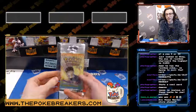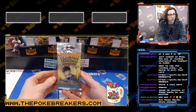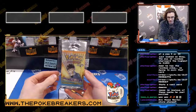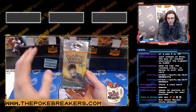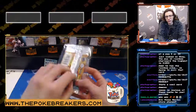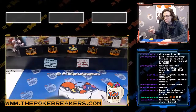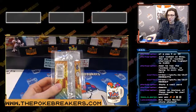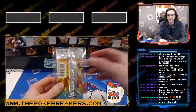This is so sick. So this is a Gym Heroes booster pack. I do come in later, but rip it. All right, only if you're absolutely sure. So I'm going to take off this sticky note here. I'm not going to do any card tricks or anything crazy. I'm just going to set them down one by one on the break mat very carefully.